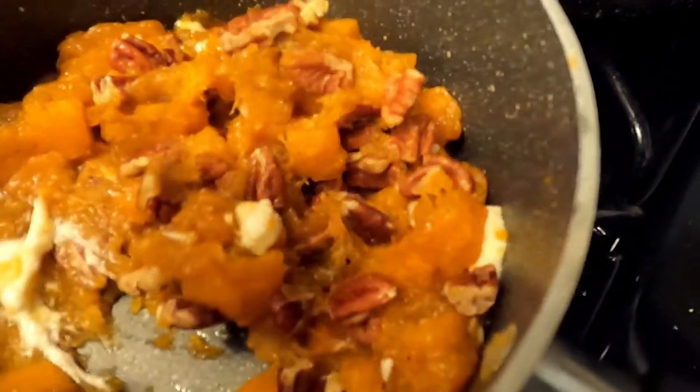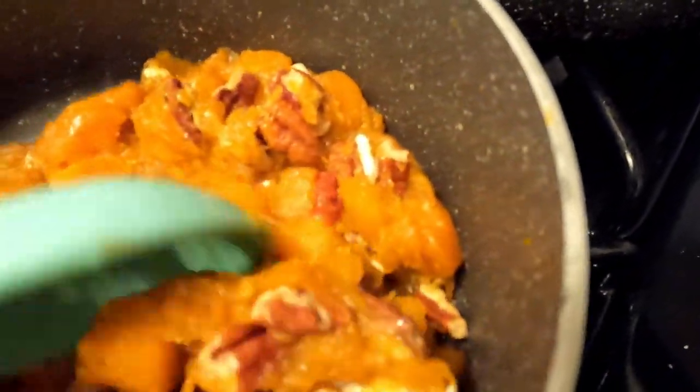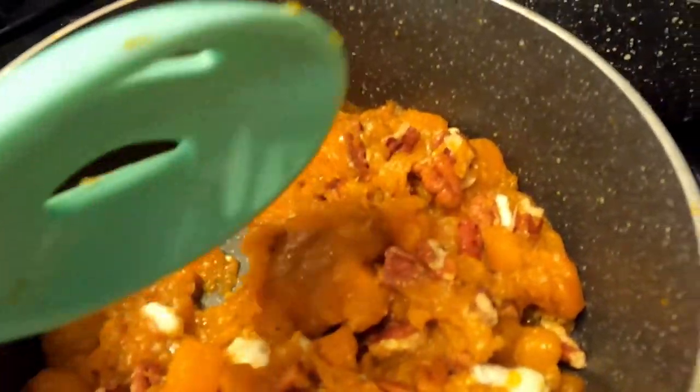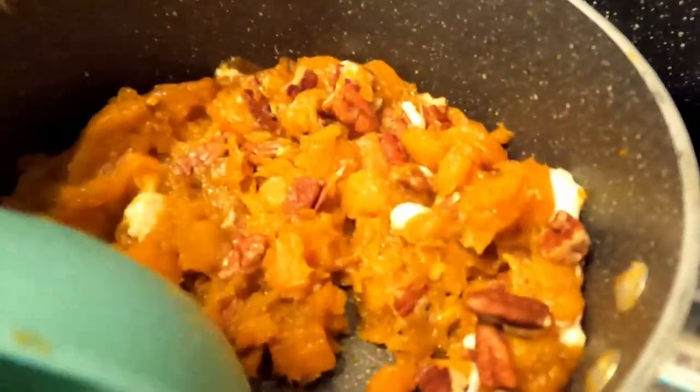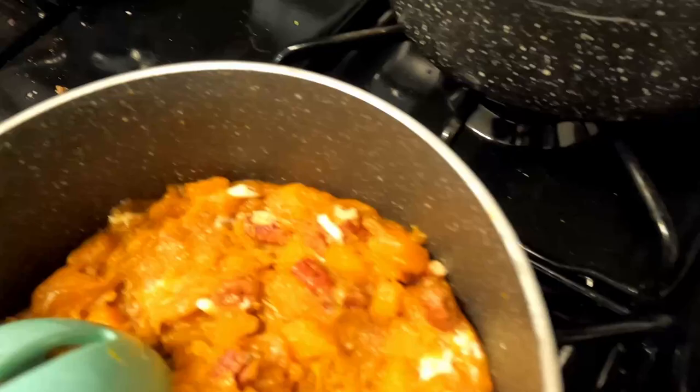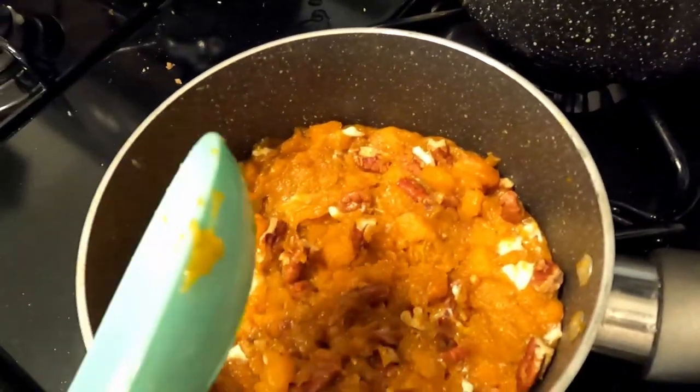I'm ready. You can see the seasoning in there, the cinnamon and ginger. This is about to be so good, y'all. Got my pecans in there. Now we're just waiting for the ham.